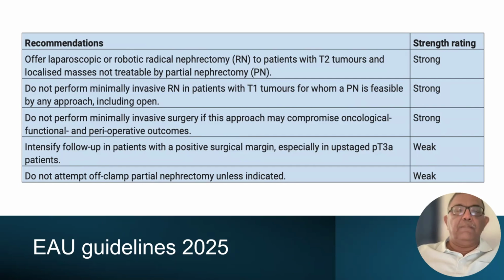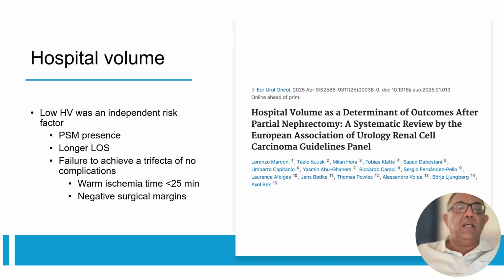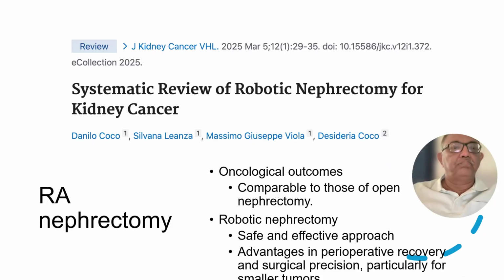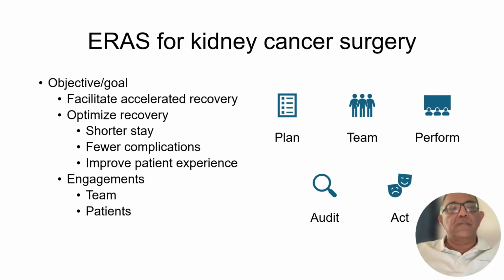Now, hospital volume is a component in decreasing the risk of complications after nephrectomy, as indicated by this report, in which they've shown that the surgical volume of the hospital has a positive impact. We know that robotic surgery is becoming increasingly common, and after the successful implementation of radical prostatectomy and then radical cystectomy, radical nephrectomy and partial nephrectomies are also becoming standard operating protocols.